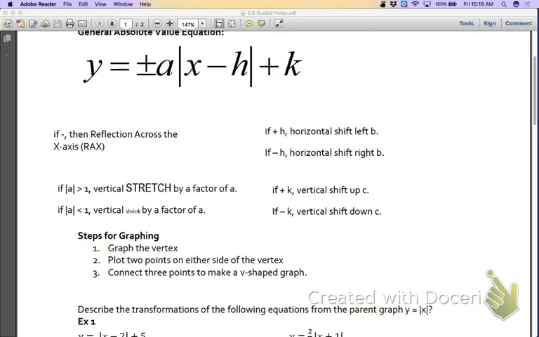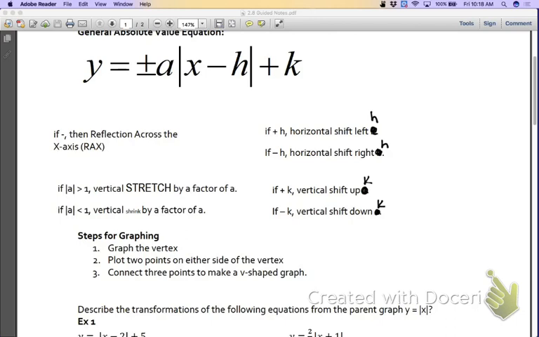Okay. Then, like we talked about, it says if H is positive, so if it's positive inside of there, then you're going to shift it left. It shouldn't be B, but it actually should be the letter H, because I changed what it should look like. So here should be an H, and then here should be an H, and then this should be K and K. So if it's a positive K value on the outside, that means you're just going to go up that many places. If it's negative, you're going to go down that many places. Okay? As far as how we move the vertex.